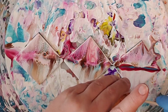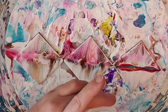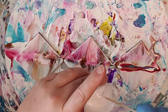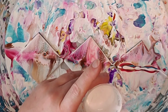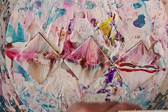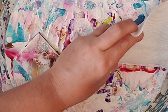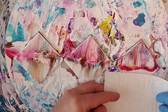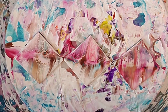Now we are going to add a little bit of gold, not much. And the topper, which I have contaminated with the other thing, but it's all right. We'll make a new one. Okay. And on this side, right.